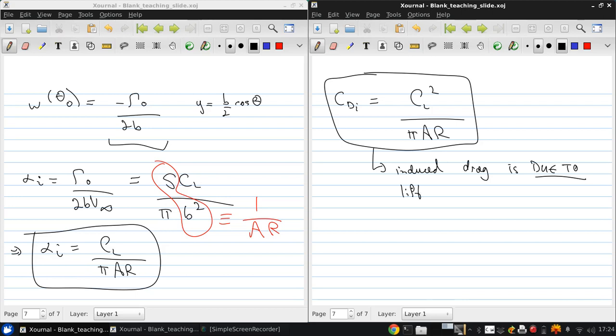And often you will hear induced drag referred to as drag due to lift. So this is consistent with what we saw earlier in the course when discussing the optimum L over D for cruise and loiter, and we're looking at the way that the drag behaves. There was a coefficient that depended on lift.